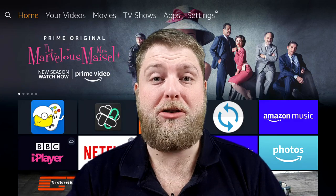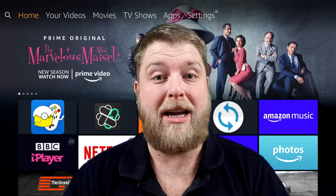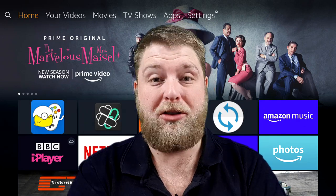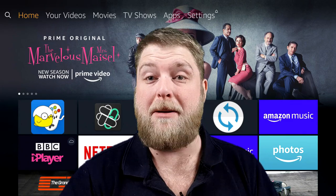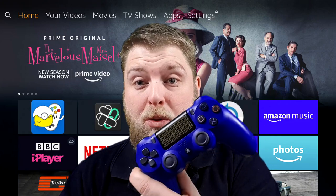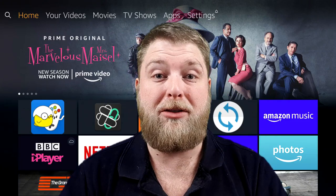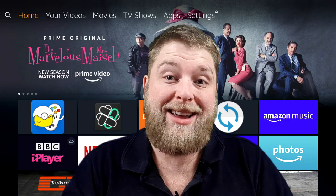Right, so today I'm going to be showing you how you can pair up the Gamepad Plus to your Amazon Fire Stick, Fire TV, even your Android box, just so you can use it as a controller, you can play games with it, retro games, anything like that. This method will also work for the PS4 remote and Xbox remote. You just literally have to put those into the same kind of pairing mode, and then you're good to go.